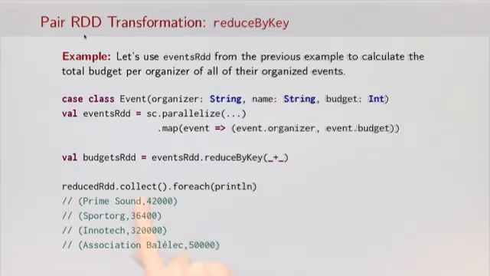In this case, again, we call collect to start the computation, and then we can print out the results with a regular foreach on the returned array. And here what we can see in the results is that there are 4 organizations organizing events, and the total budget across each organization is shown as the second element in the returned pairs here. So I hope that illustrates reduceByKey clearly for you, and it's pretty important because you're going to find this useful in your programming assignments as well.